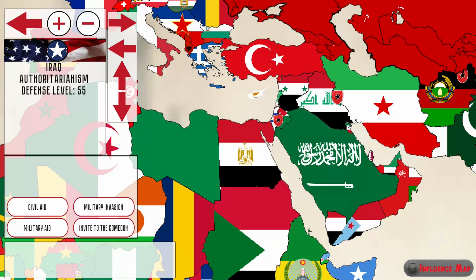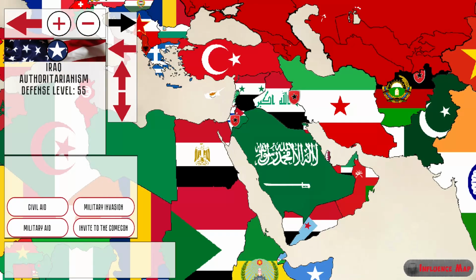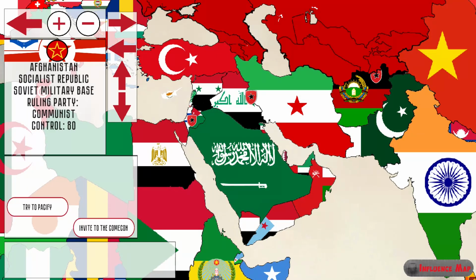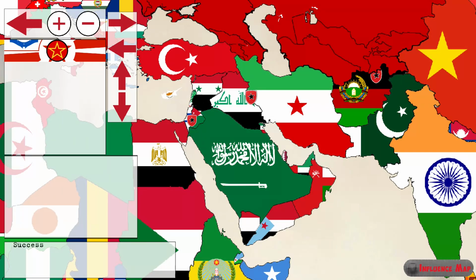Oh, I can invade Iraq, but I don't want to do that because they're going to be supported by the USA. I wish I could support Iran, but I can't. They're kind of tentatively friendly with me, but that's about it. Try to pacify. What can we do with Afghanistan? Can we try to pacify them? Okay, I guess that worked.